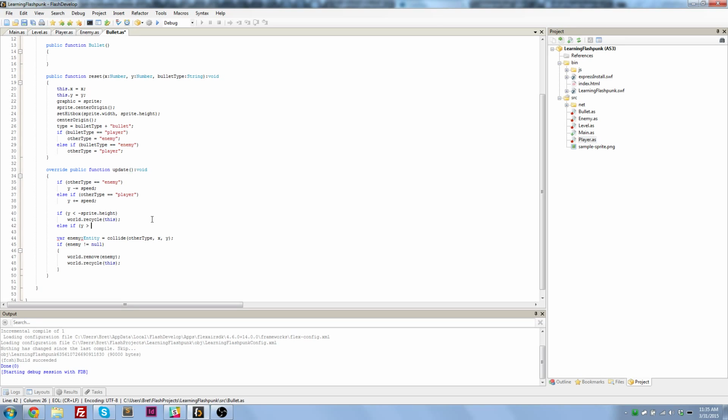It won't matter. But if Y is greater than FP, I need to import it, fp.height plus sprite.height. World.recycle this.